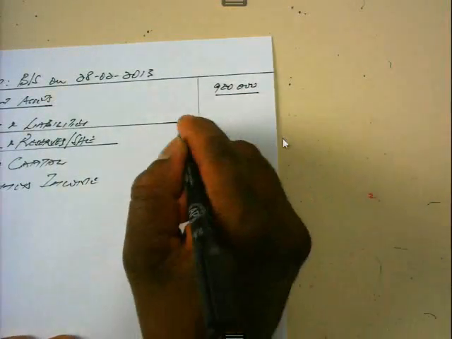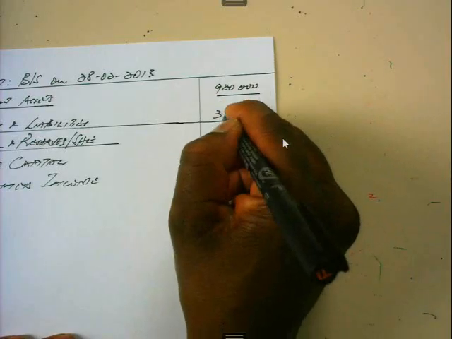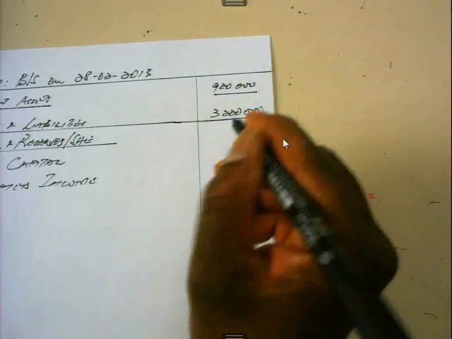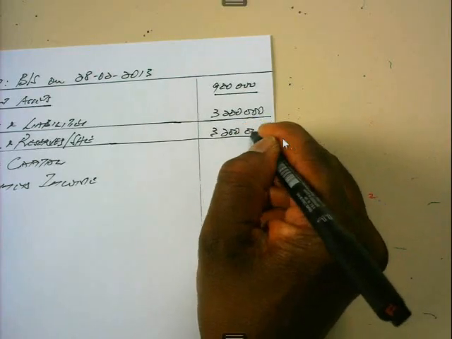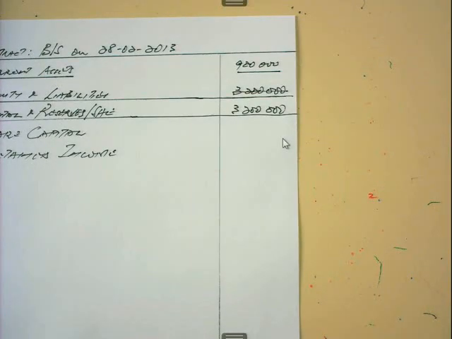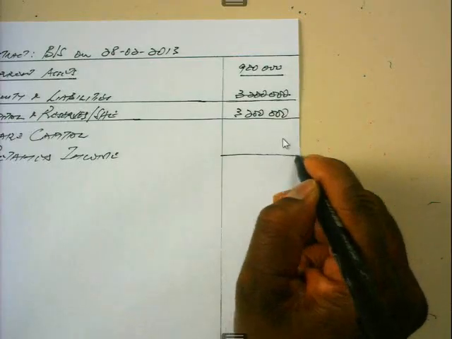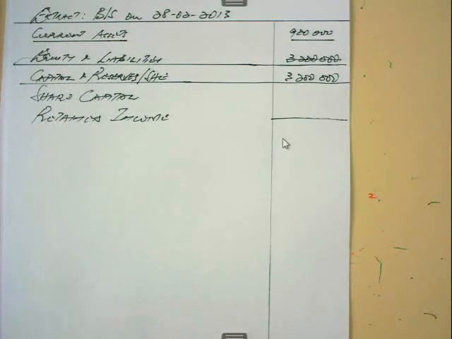Once you've determined this, then you go to your balance sheet extract and you put in 3,200,000. That's the first thing that you've determined. Then the next thing is your share capital and your retained income. Let's go to your retained income. I think best we start with the retained income, and the share capital will be the balancing figure in this instance.